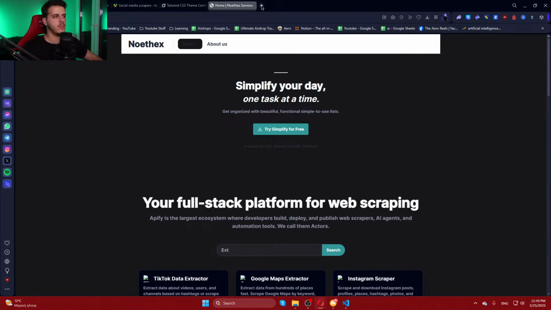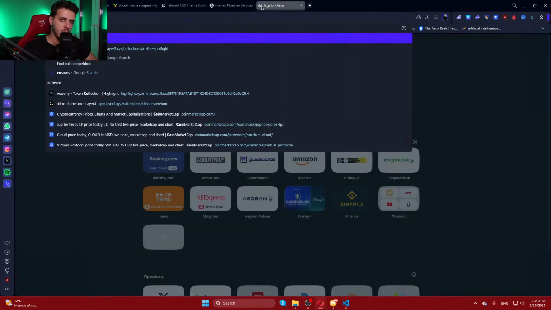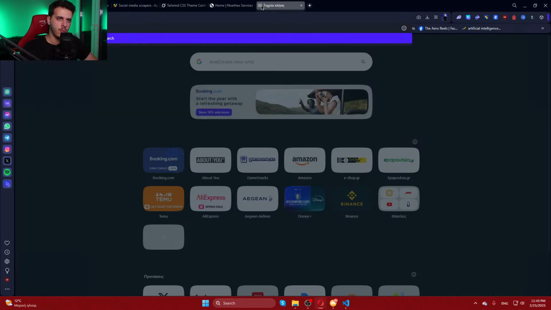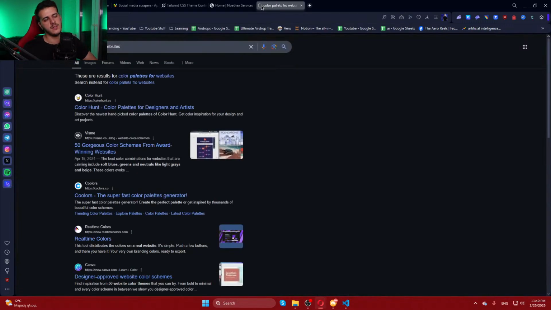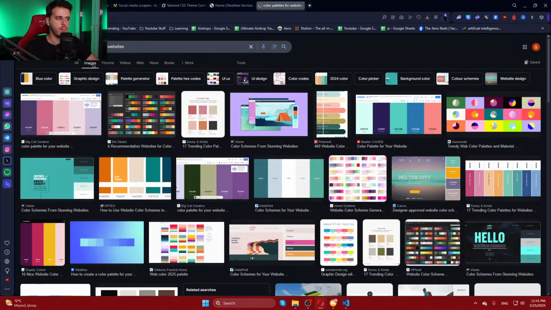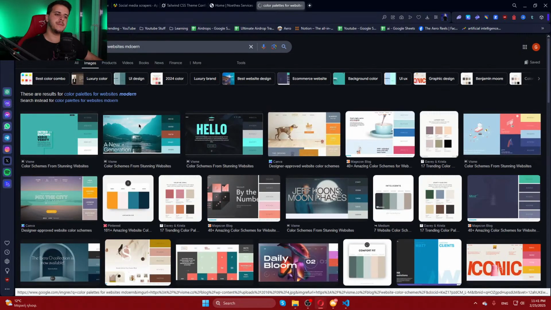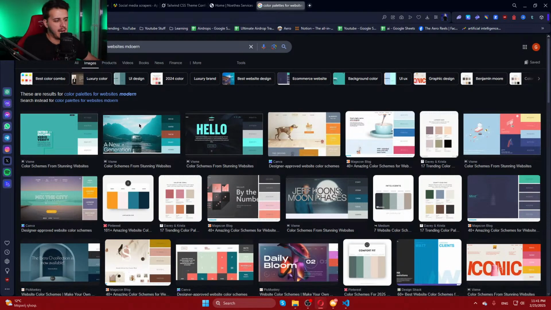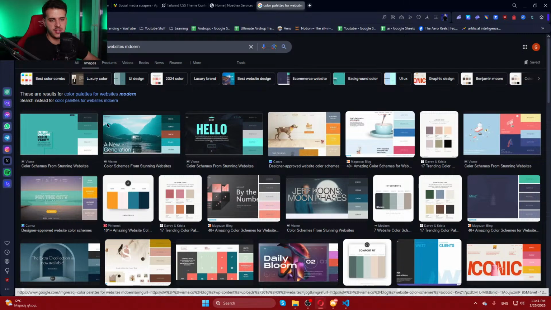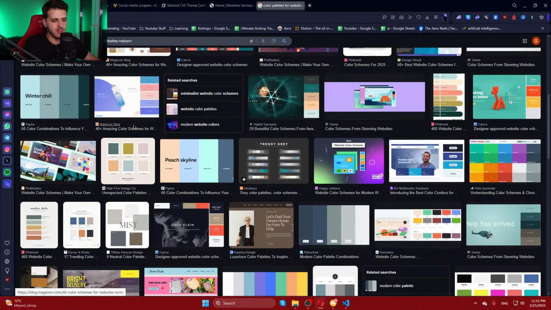But we want to have specific color palettes for websites. Let's do some research on what color patterns we want for our website. Modern. I don't know, man. This is such a difficult option.